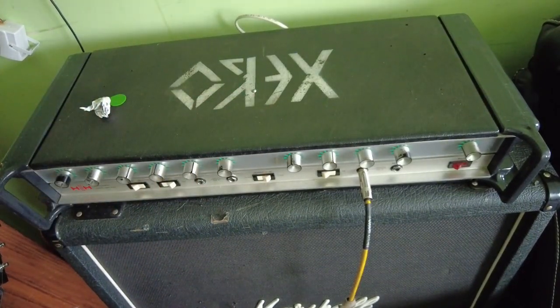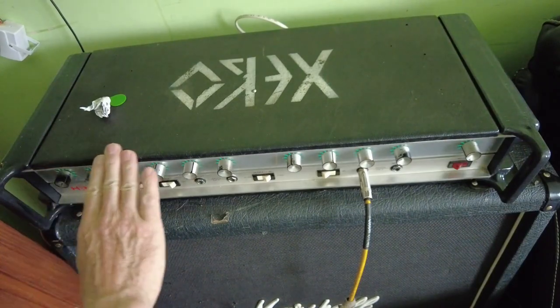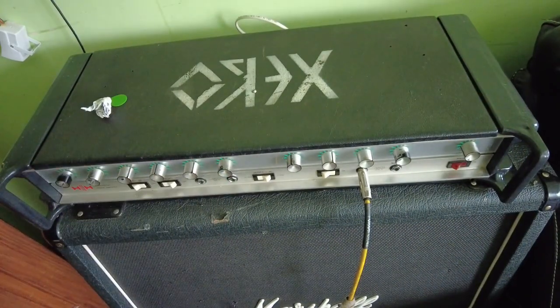So a great amp, really, for what it is. And I'm quite surprised, because I remember these being around when I was much younger and didn't really pay that much attention to them. I bought a Marshall JCM 800 combo in 1984 and just always used tube amps after that, really. But that's not a half bad budget amplifier, really, for someone.